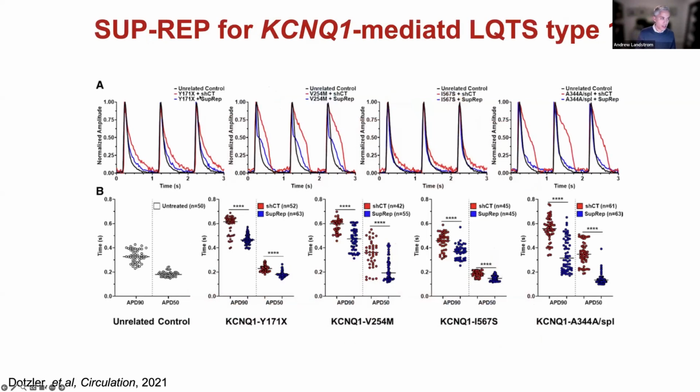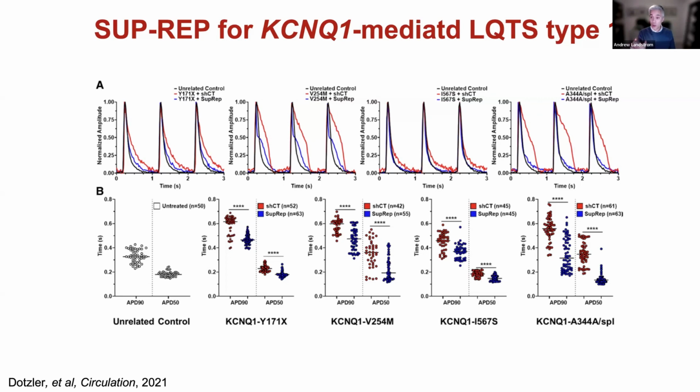And this is just some of the data from the initial paper. So you're actually seeing the science in the public domain. These top panels are tracings of heart cells, the way that heart cells depolarize and repolarize. And the x-axis here is time. So you can see that some cells depolarize with this upward spike and then repolarize and come back down to baseline. You can see that some of these cells in this red line have a wider width to them.